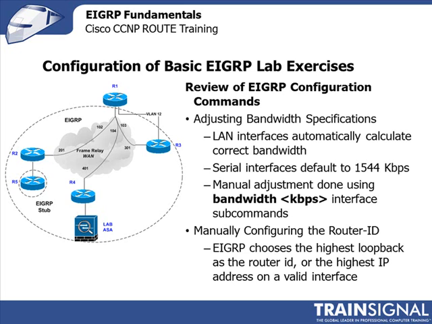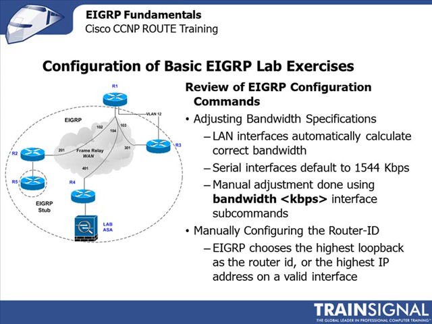Another thing we're going to do is make sure we have the bandwidth commands added to the serial interfaces so that the correct metric is calculated. If you remember, serial interfaces by default are set to a bandwidth of 1544, T1, and for the purposes of the lab exercises, we're going to be using 128K links through here. So we're going to have to go to the specific interfaces and put that in as part of the calculation process.